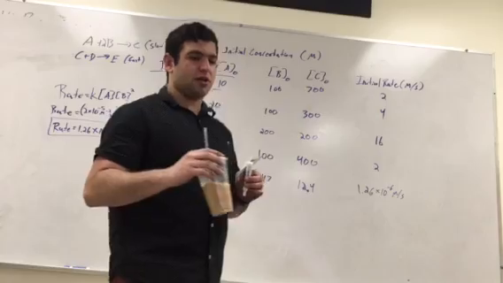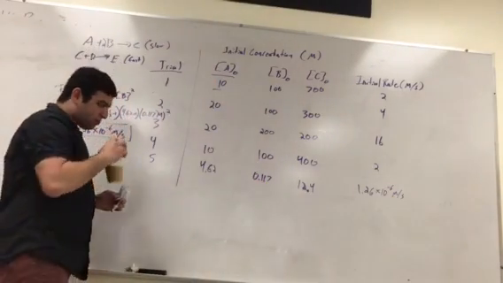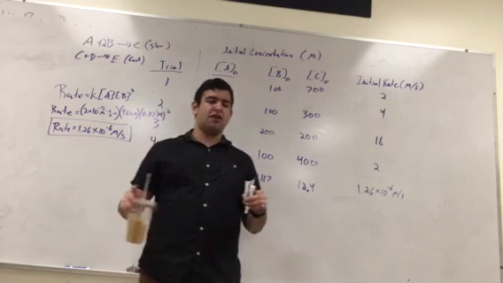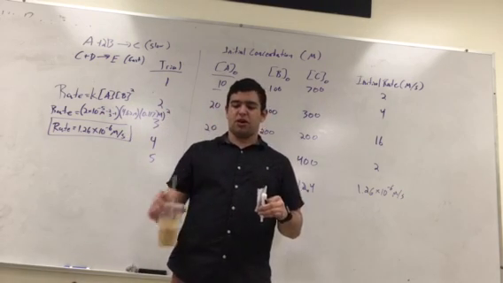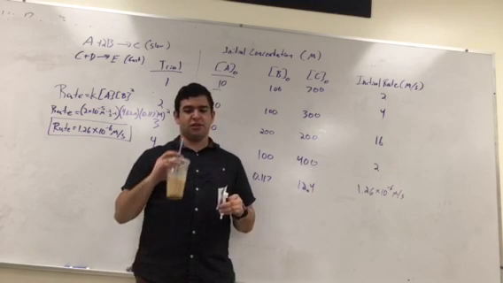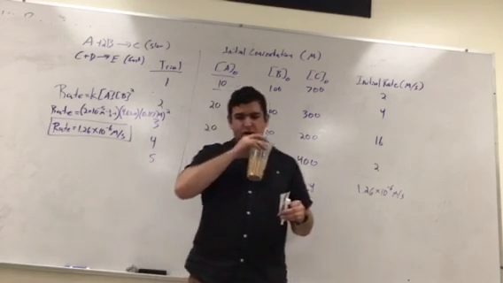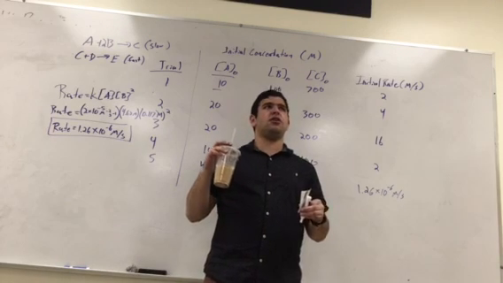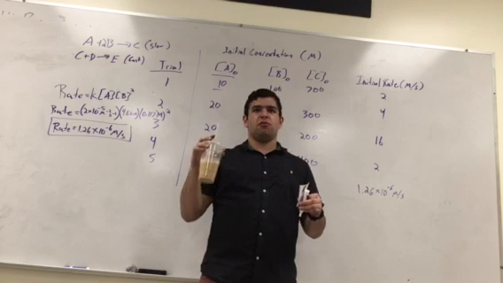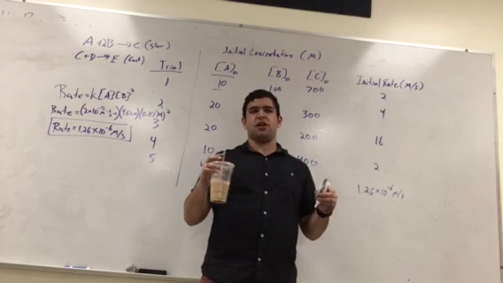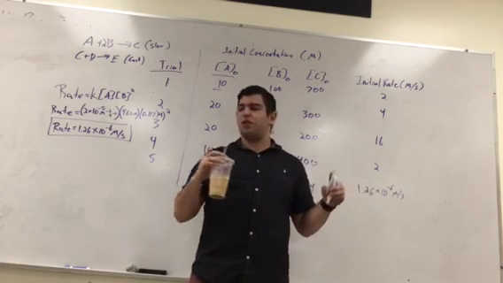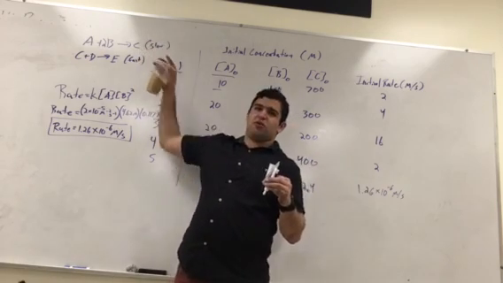Can you repeat that? So, yes, the mechanism is consistent with the experimental rate law because the experimental rate law reflects, or is consistent with, the slowest step or the rate determining step. Either one, if you say rate determining, you know it's the slow step.